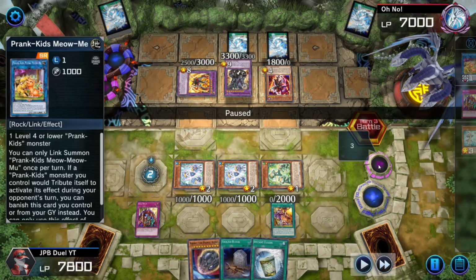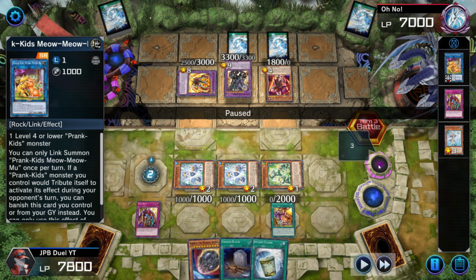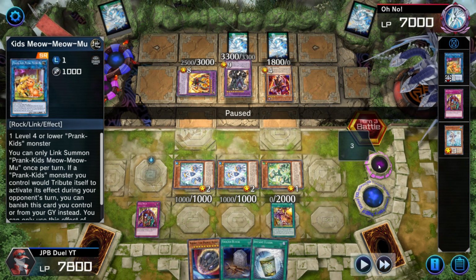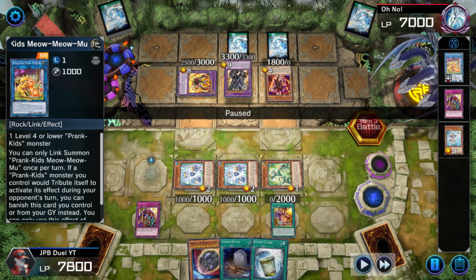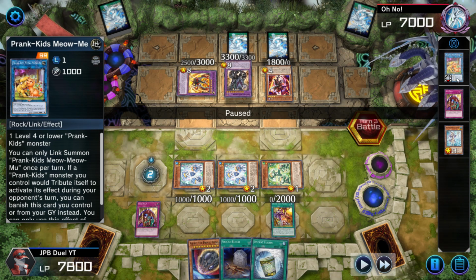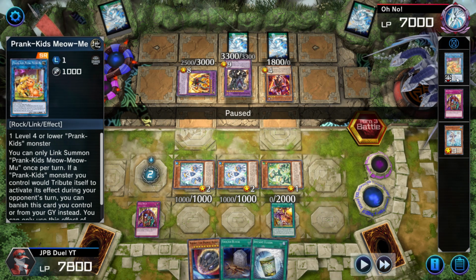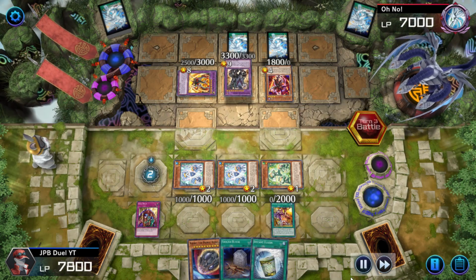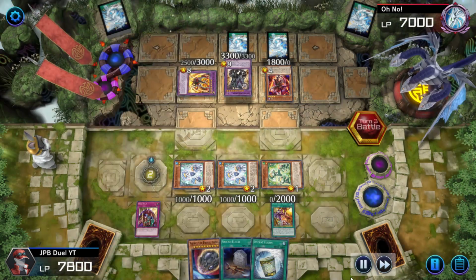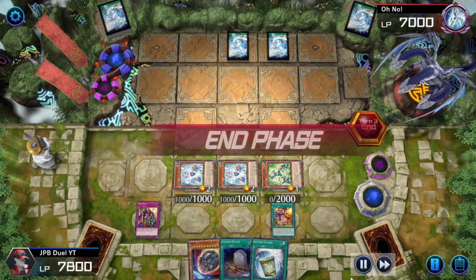I'm banishing Meowmoo from my graveyard, because again, if I draw into a copy of Nemesis Corridor or Nemesis Flag, I will be able to recycle Meowmoo from my banishment pile and get more materials on the field to be able to combo with more cards. That's the whole reason for the Meowmoo banish at this point. It's not a stupid play, it's a thought out play. The Butler gets the full field pop, and my opponent just passes his turn over.